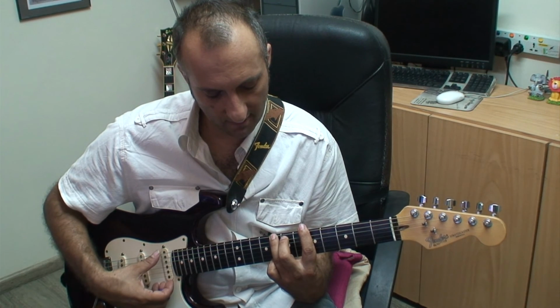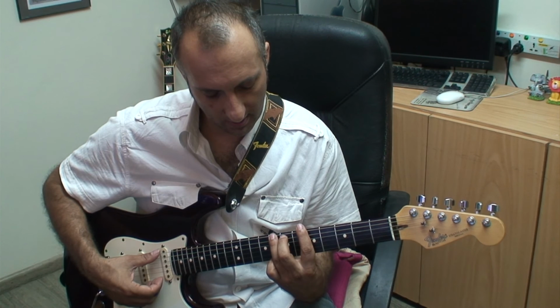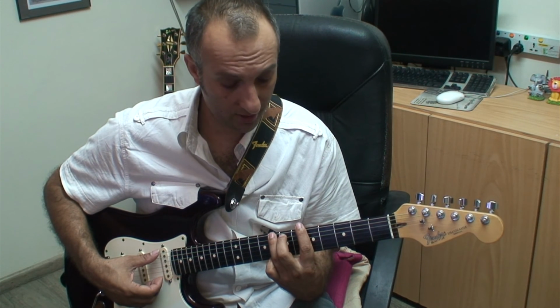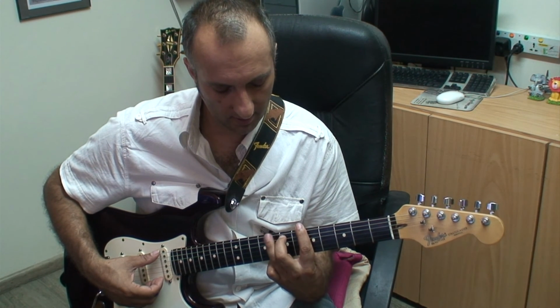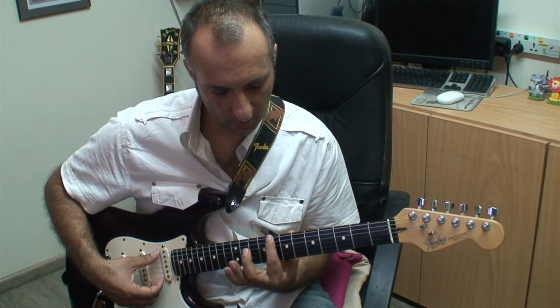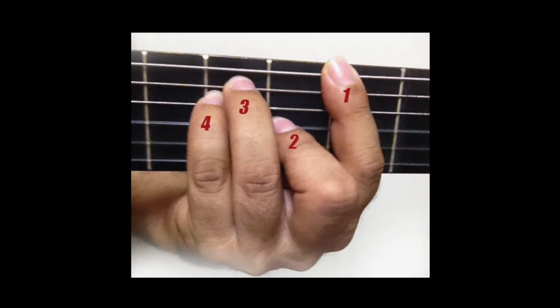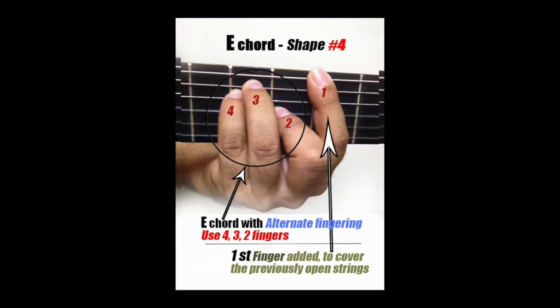And if I go from the number 3 to the number 4, I'm just going to use the E shape, which is the number 4, using the same root. This is the third finger here. Okay, I'm just going to put the first finger, I'm just going to put the E shape right next to it, so it becomes the number 4. It's very easy to do this because E is there, right?